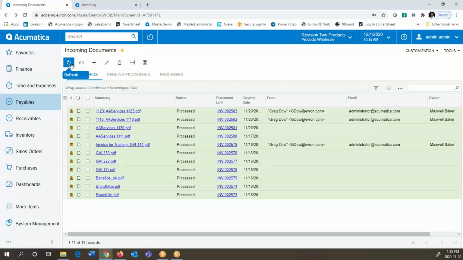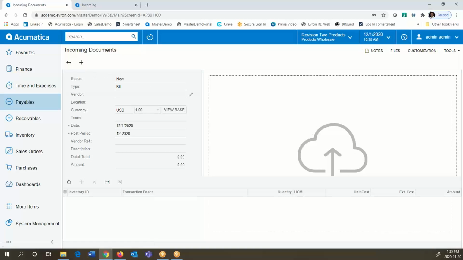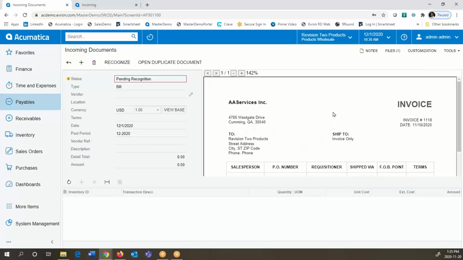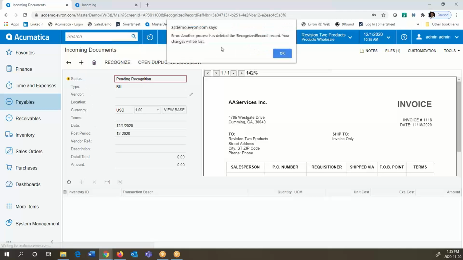So having multiple ways that things can be added creates the possibility of duplicates. So the same PDF gets emailed to a couple of people. They both try to recognize it. So it creates the possibility that somebody takes a file, drags and drops it. Right off the bat, you can see that it's been duplicated. So that way you're not paying things twice. So we can just delete that one right off the bat.